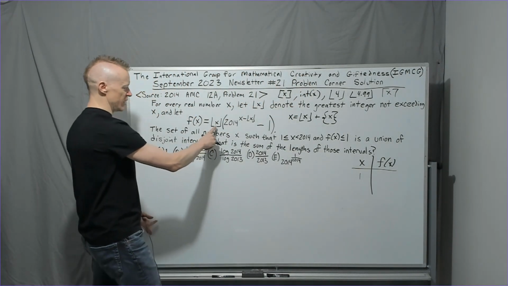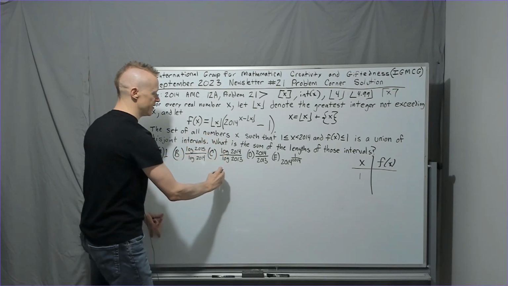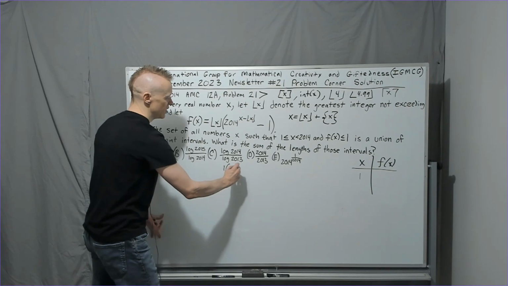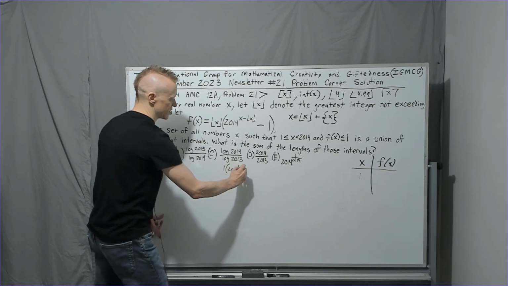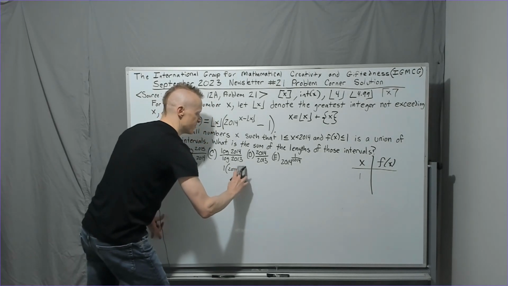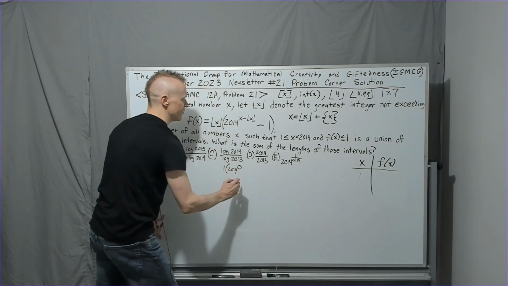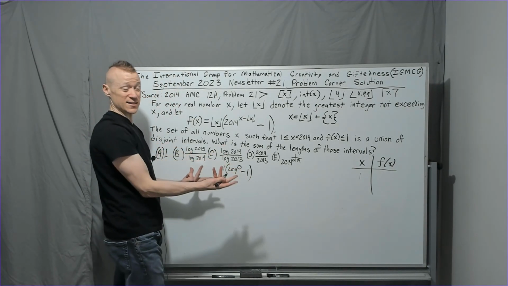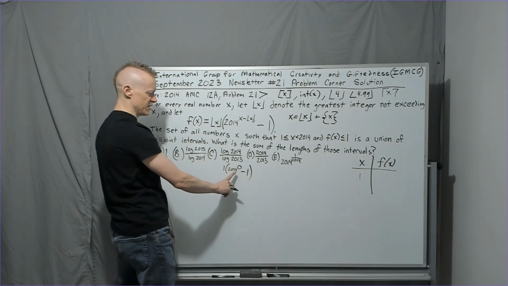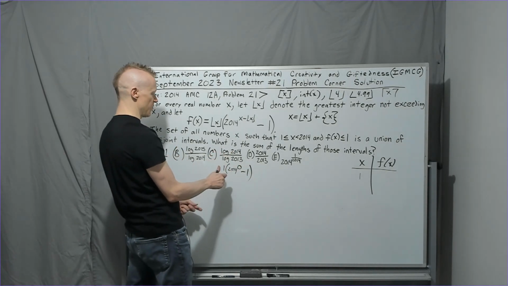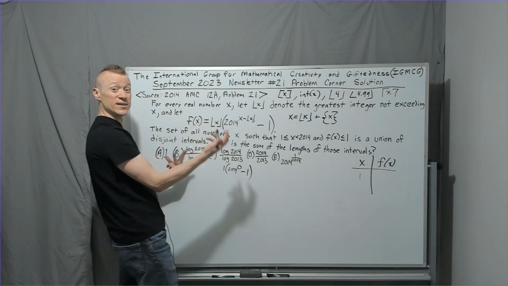If I plug in 1, the greatest integer part will be 1. I'm going to get 1 times 2014 to the 1 minus 1. Well, that's just 0. So I'll just erase that so I save some board space here because we don't have a lot of it, and minus 1. Now, what is anything to the 0 unless it's 0? It's going to be 1. And so 1 minus 1 is 0 times this one, 0. Now, that's f of x. f of 1 is 0.